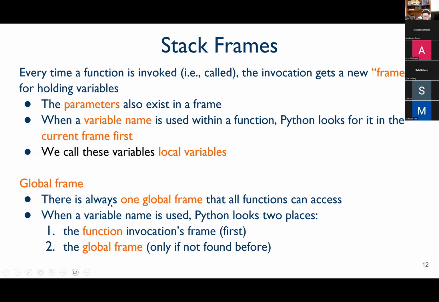There's only one global frame, and all the functions can access things in the global frame. So that is the idea of stack frames. Later on, we have a few more slides about how stack frames get created, get destroyed, and some more details. But are there any questions about these concepts?